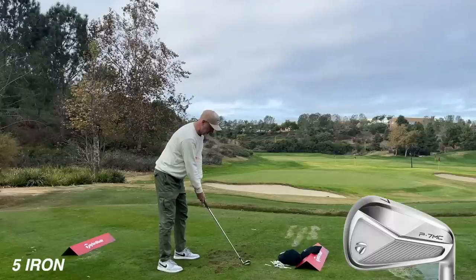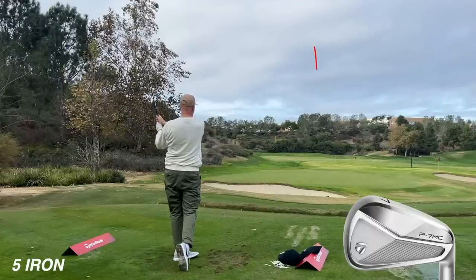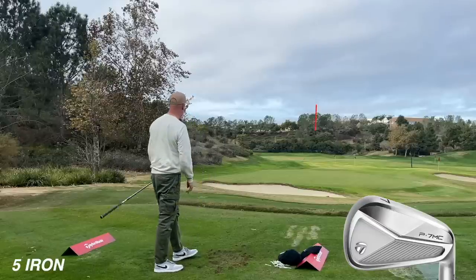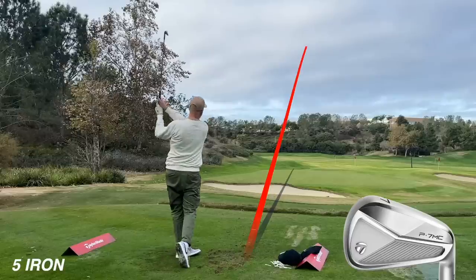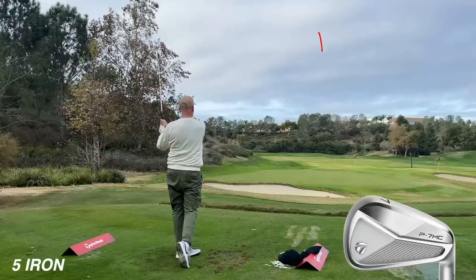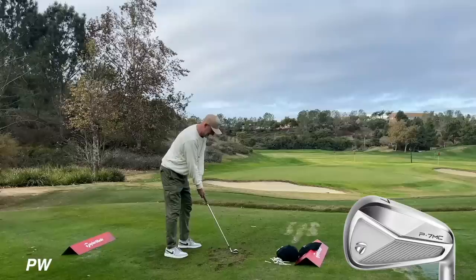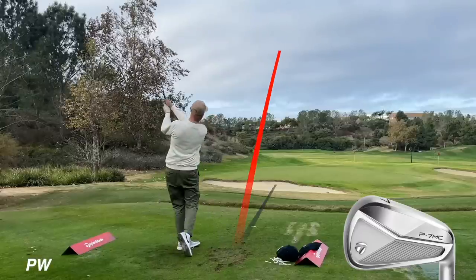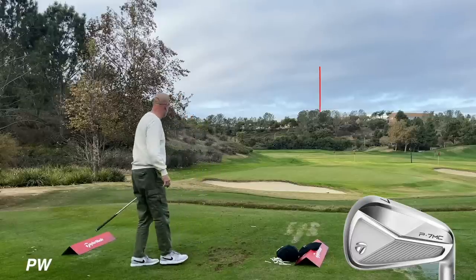I then moved into the MC. Once again, similar situation. You almost know what's coming, in that the MC just gives you a little bit more confidence at address because of its little bit of extra size and bulk. That tungsten weighting comes in. For me, they lose a little bit of feel if you want to be critical compared to the MB, and that's what you'd expect from going from a pure forge and then introducing tungsten, a slightly different concept in the MC.